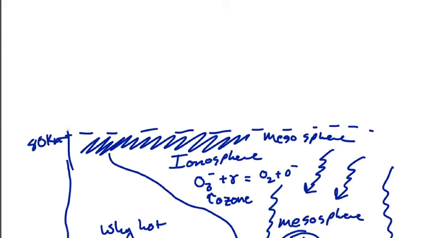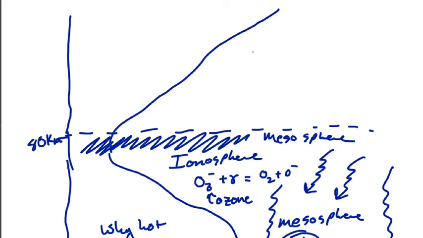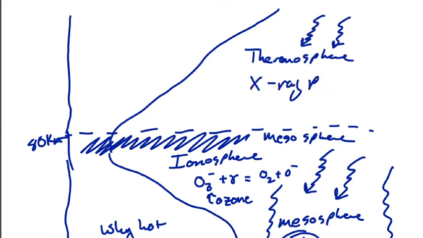Well, what lies above? Well, what lies above is that once again, the temperature from a cold point starts to warm up again. And we enter what's called the thermosphere of the Earth. Why does it warm up? Well, up here, again, it's photons from the sun being absorbed, but here it's the X-ray photons that are absorbed and that do the local heating.